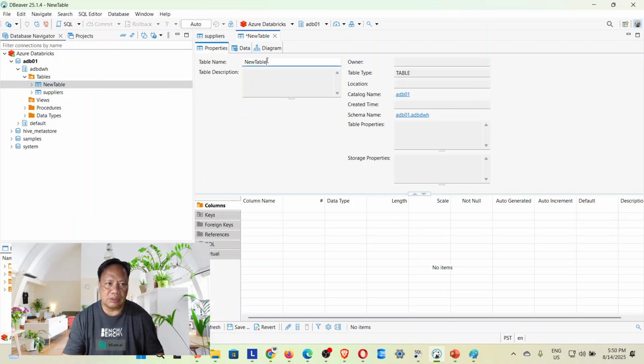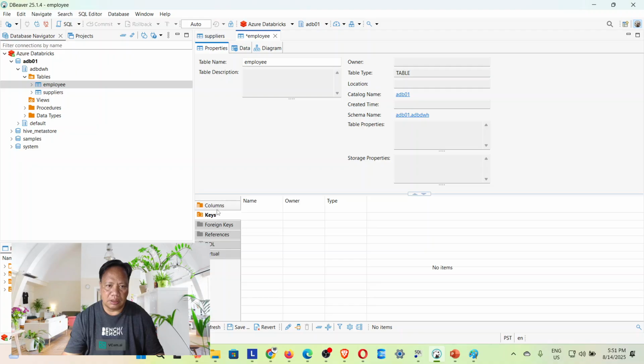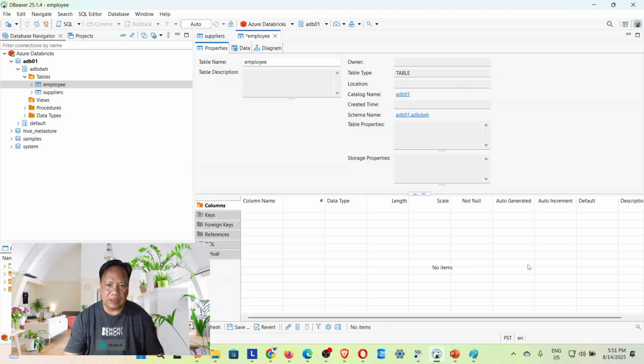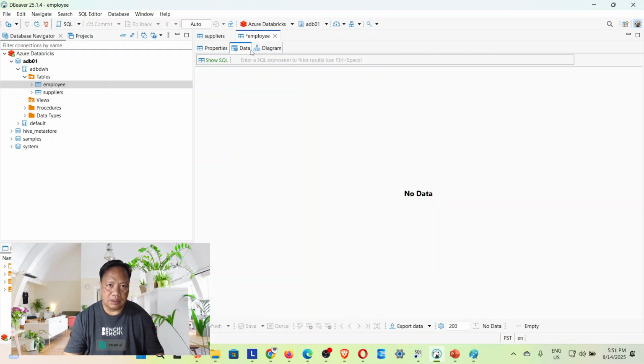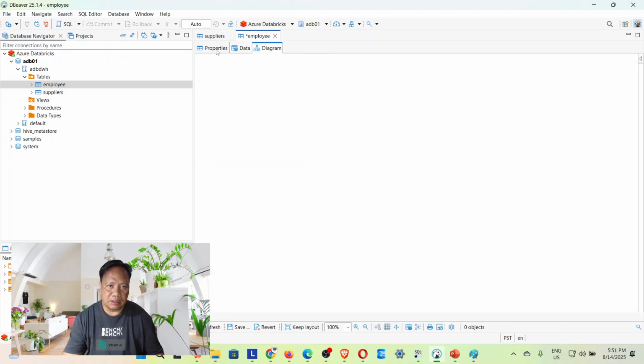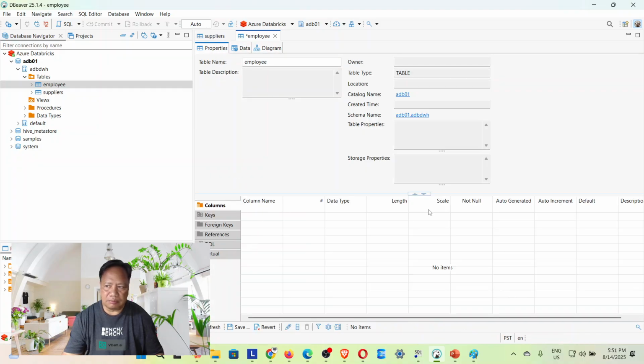and then let's call it employee, and then table column keys, column employee ID. Yeah, let me just create table employee.